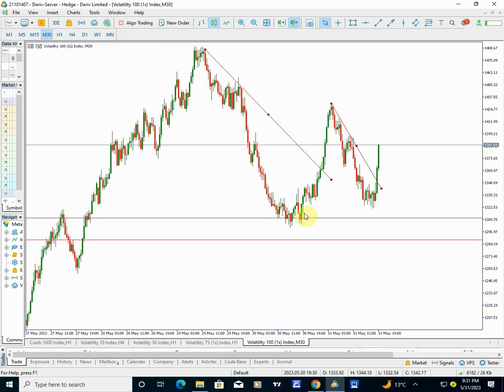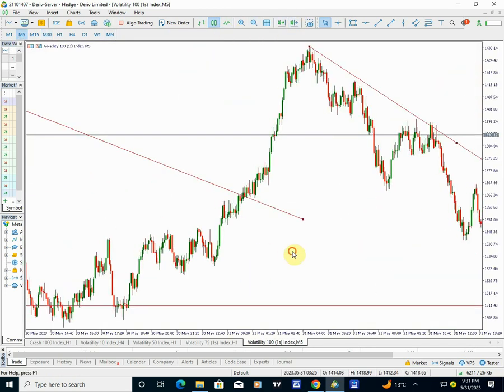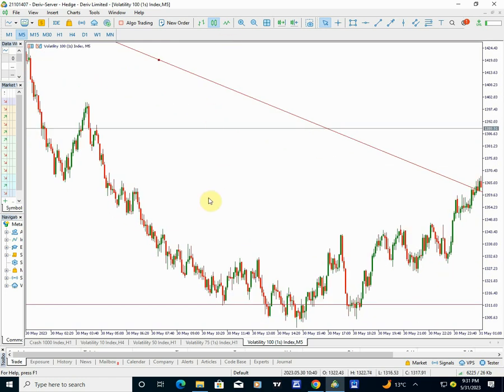Now we want to find the reason why we could have bought right here on our support zone. So let's go on a 5-minute time frame and look for our entry. It's right here. You can see the market was just running great. The market was on this smaller pulling down.